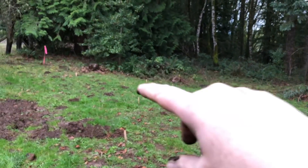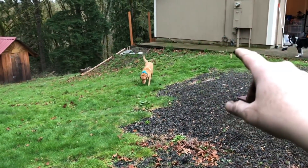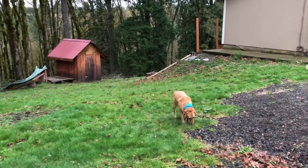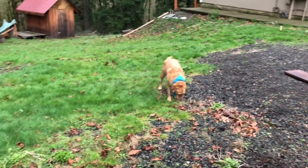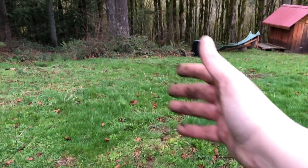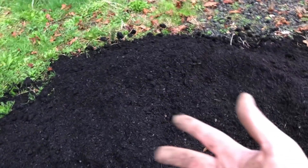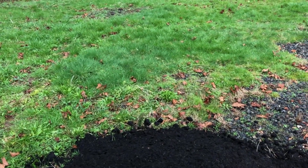We're going to put flower beds there, and we're also going to have a chicken coop right there. My wife's going to put a workshop behind the house, and hopefully we'll be able to improve all of this as well. Over there is our compost heap where we're doing the same thing just on a much smaller scale, and I may actually put some of this stuff over there to help with the process.